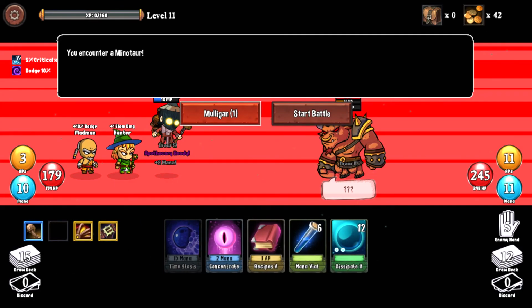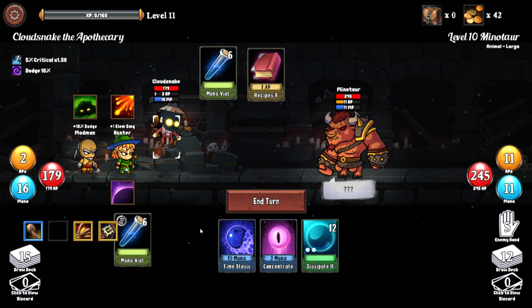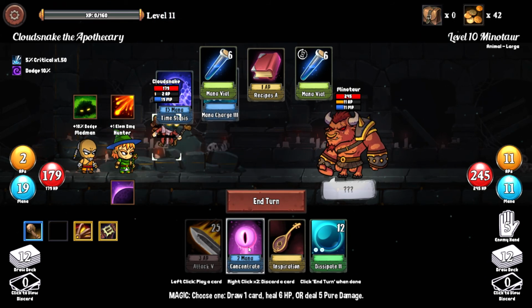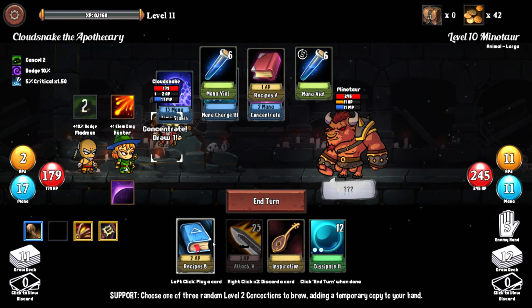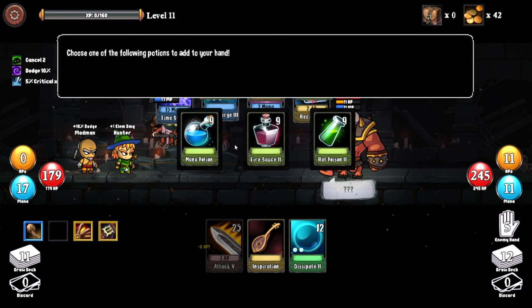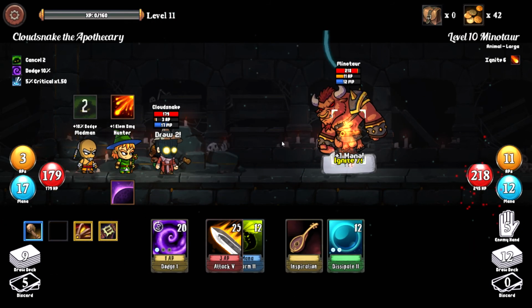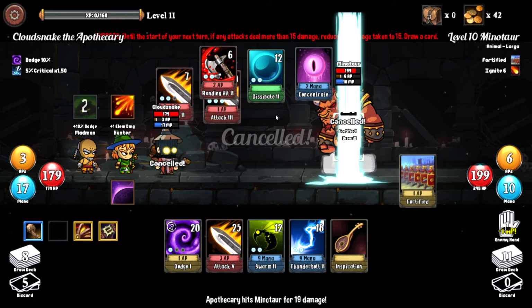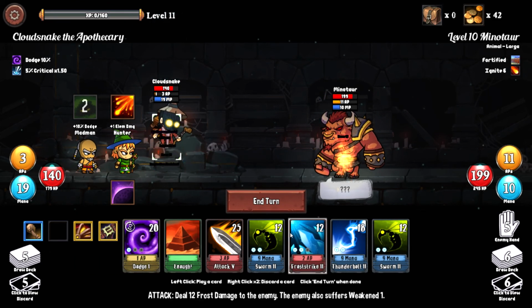Let's do this. Let's start. Gather my might. Draw three cards. Use this one. Let's see. Draw a card. Charging up. Yeah. Fortified. Hate that card. All right, we got an enough just in case now. That's good.